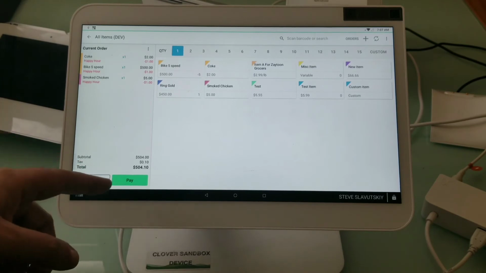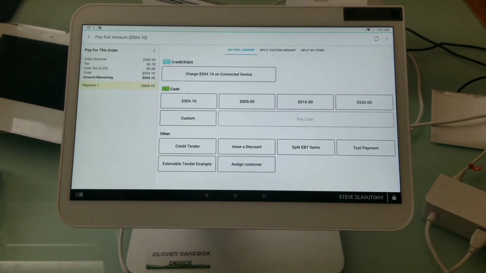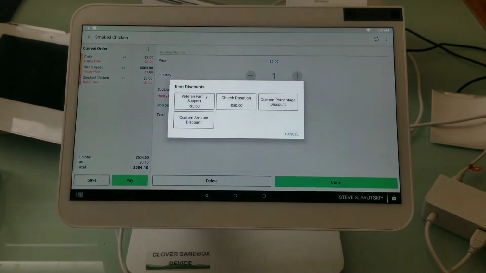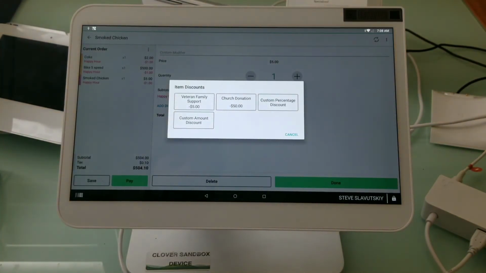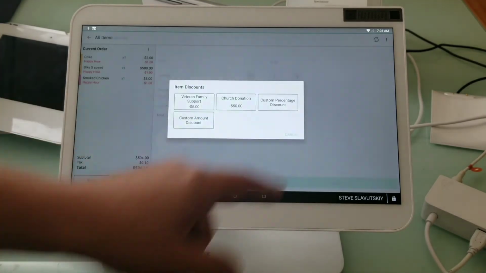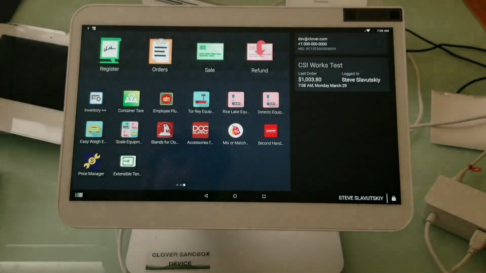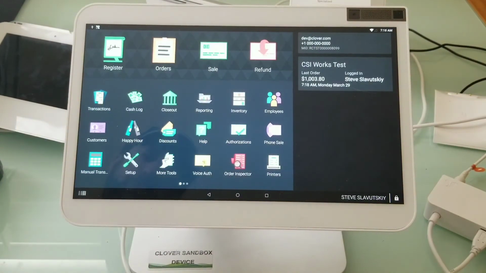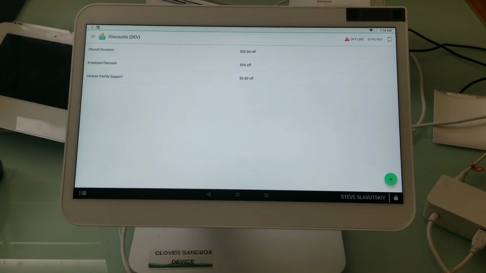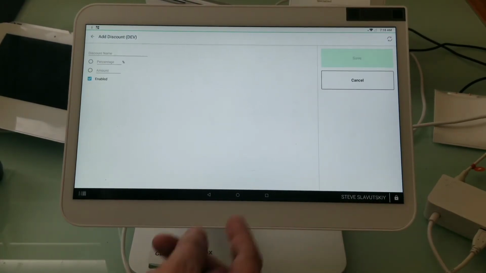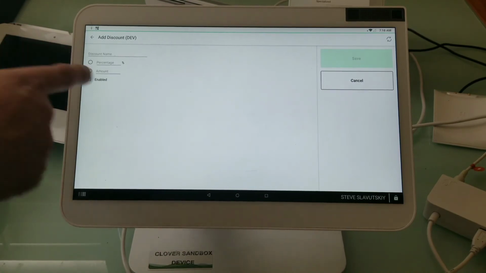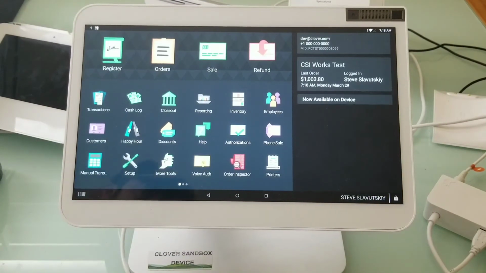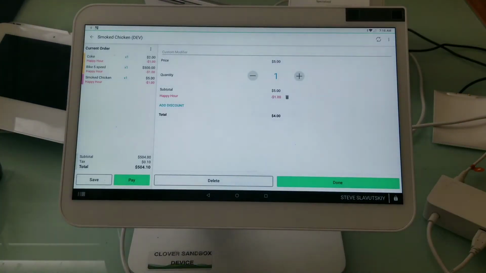Now, the employee discount is not something that you can do on a mix and match. However, let me show you that it can easily be done on Clover itself. For example, you can go into any one of these items and click on add discount. These discounts can be set up on Clover. In fact, why don't I show you how that's done real quick. For employee discount, I went into just a native Clover app. It's available on Clover on its own, where you can create these discounts. You can give it a name. You can say that it's a percentage or amount and enable it. Now, these discounts don't trigger automatically, but for employee discount, you actually don't want to trigger it automatically. So that works out great, and it works in concert with what we're doing.